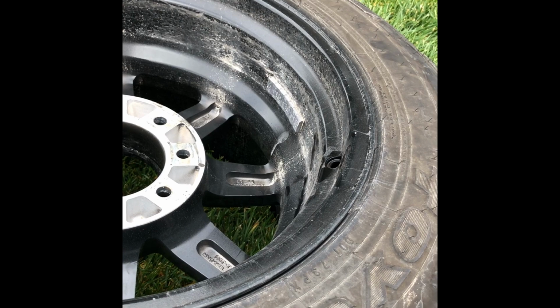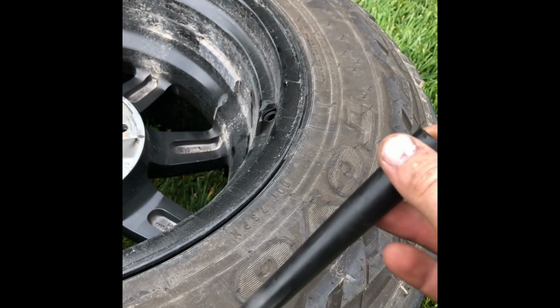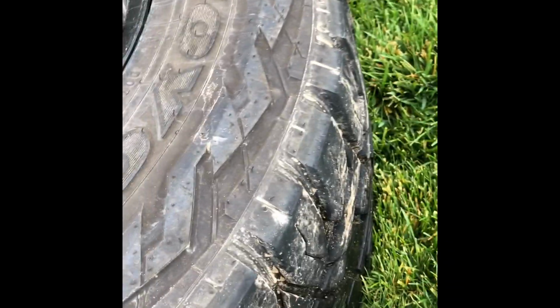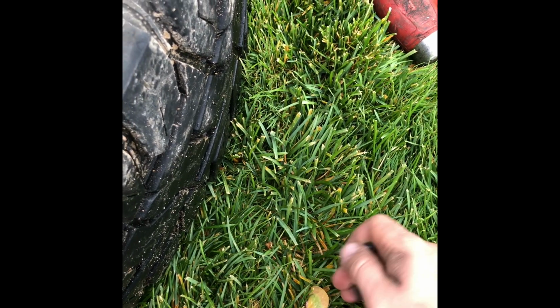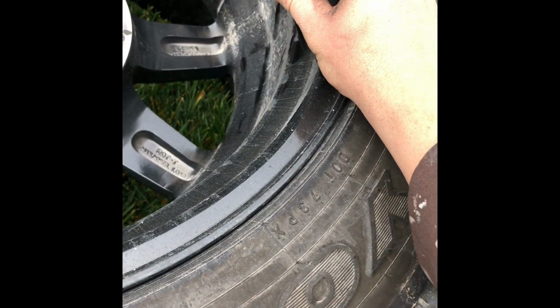It was like $1.99 or something. Then I just cut it off so the valve stem can fit into it. I actually have two different ones. Then fit into it like that. And what we're gonna do is set this in the hole.